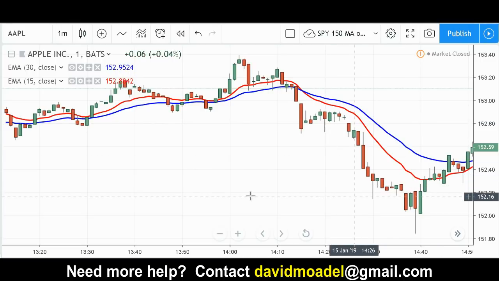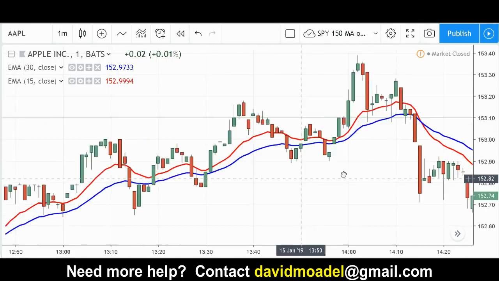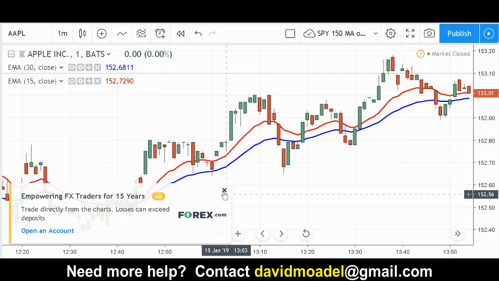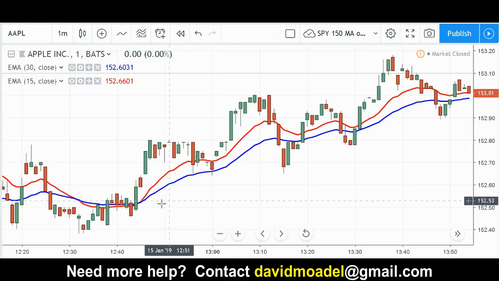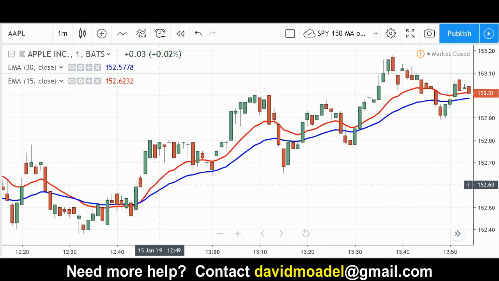All right? So once again, to recap, this modified or enhanced system, you wait for two things to happen, two conditions, before you take a long position or close out your short position, either way. You wait until the faster moving average clearly breaks above the slower moving average, and you wait until the current candle closes above the faster moving average.